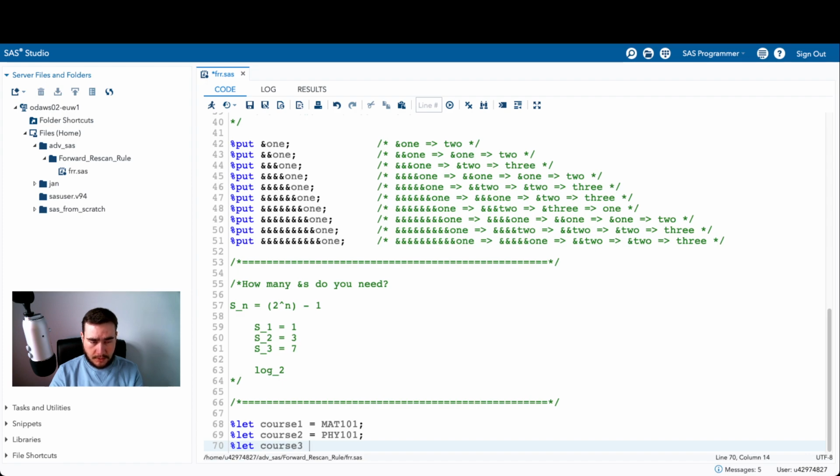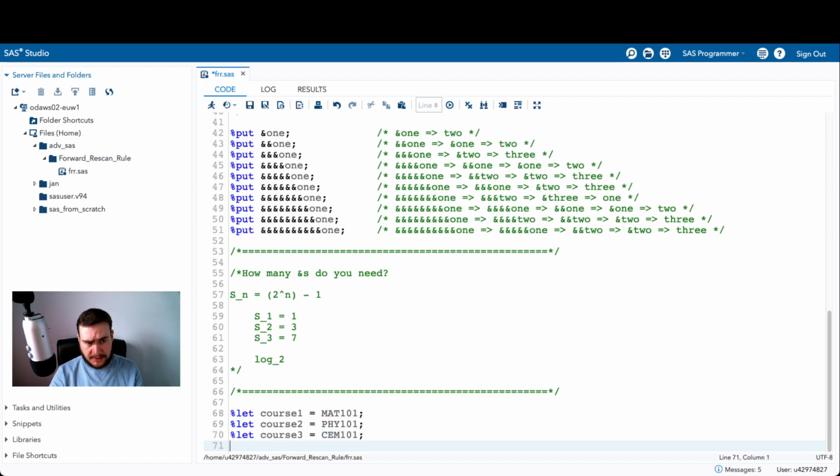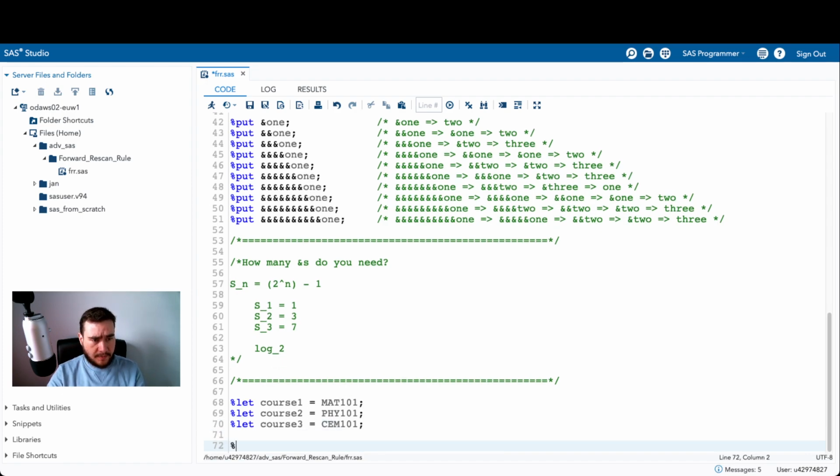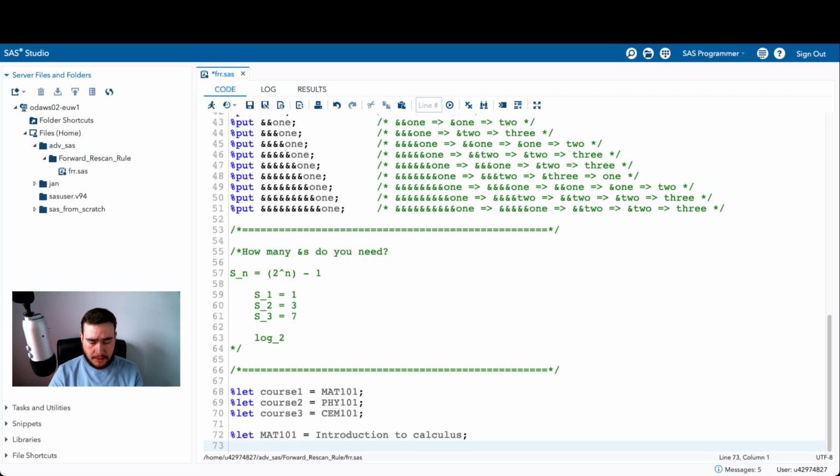Course 3 is Chemistry 101. And then I'm going to make a description for each of these. So let Mathematics 101 be Introduction to Calculus. Let Physics 101 be Fundamentals of Newtonian Physics.